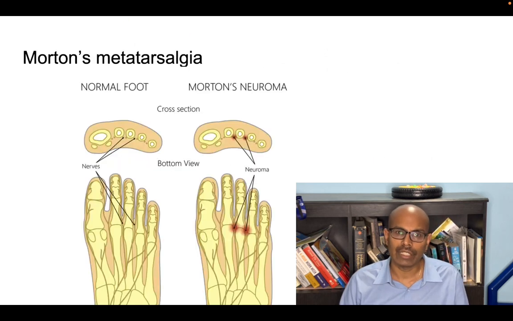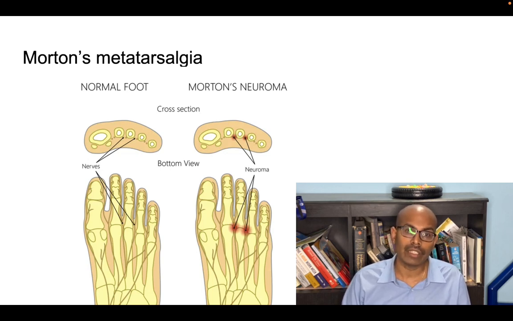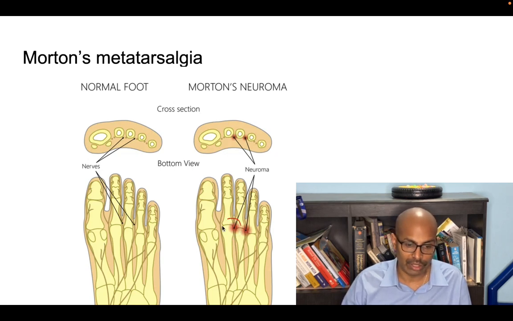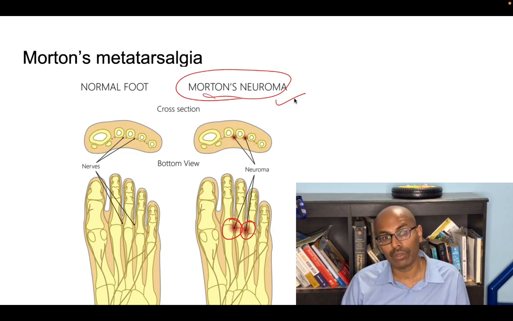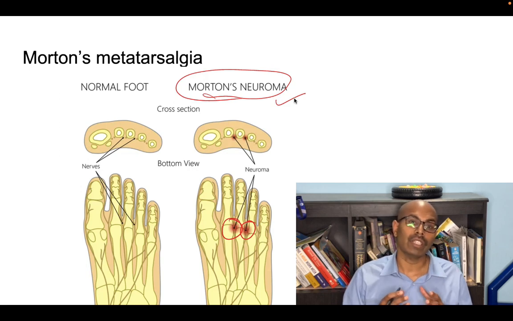Next, last but not the least, is Morton's metatarsalgia. Morton's metatarsalgia is the interdigital nerve that is compressed in the third and fourth web space. So the third and fourth interdigital nerves which are compressed is called Morton's neuralgia, Morton's metatarsalgia, or Morton's neuroma. This also has been asked very frequently in your exam. The treatment here is conservative initially, and then you may have to do surgical excision if there is no relief with conservative management. So that is in brief about the nerve entrapments in the body.